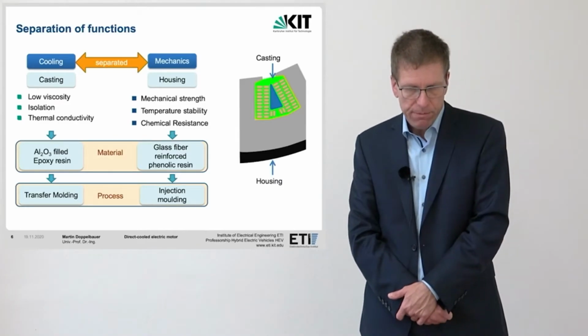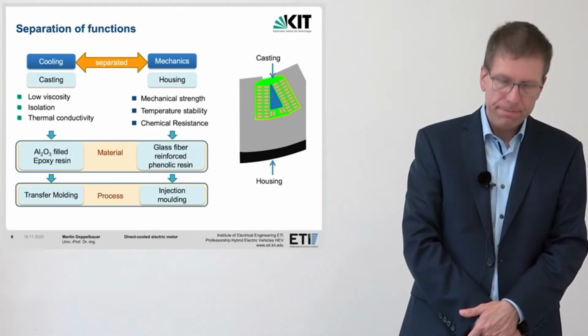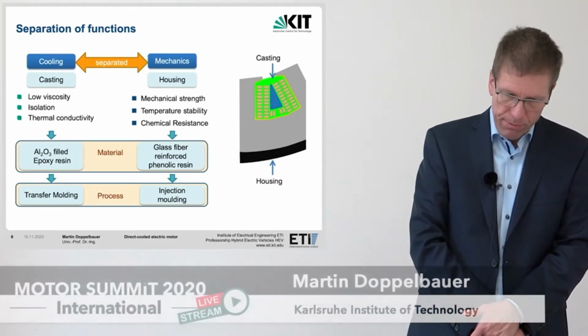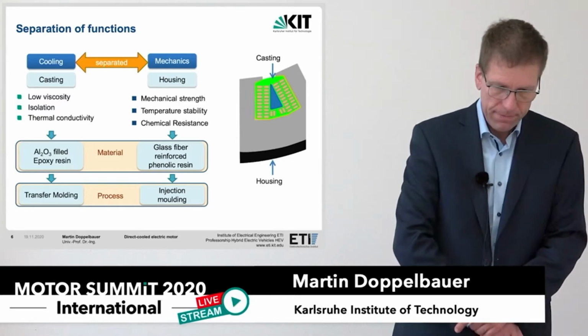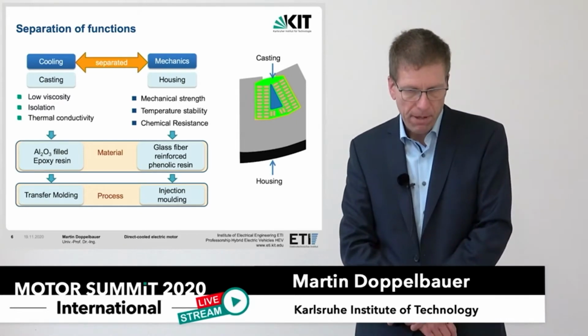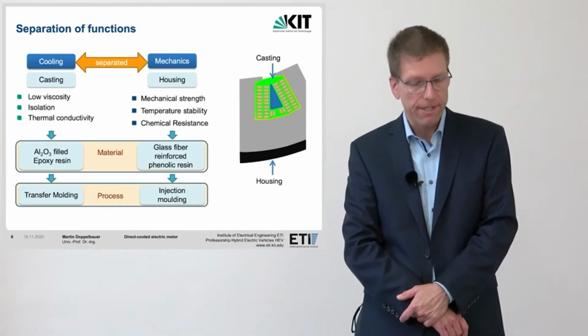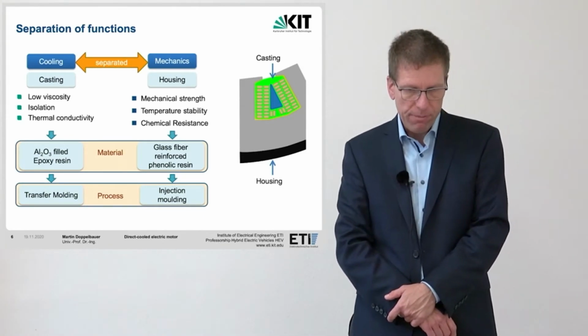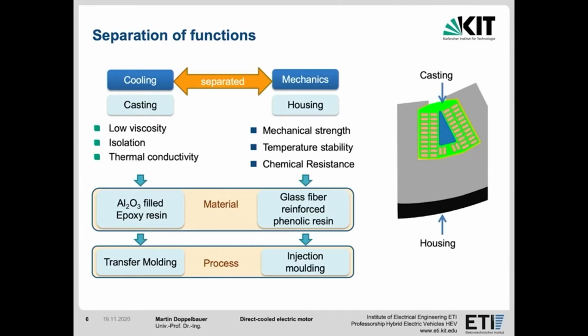In the slot, we need a material with a very low viscosity to fill all cavities completely. Since the material will be between the conductors, it should also be electrically insulating. As the thermal path goes through the material, we need a material with a high thermal conductivity. Our requirements were met best by an epoxy resin filled with ceramics, which is best processed in a transfer molding process. We can also formulate the requirements for the housing.